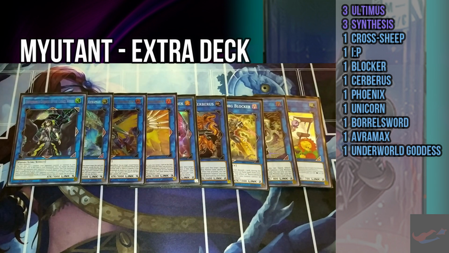Again, you can choose to run whatever you want instead. If you want to run the Glubion package, you can do that. If you want to run more fusions and also Dogmatic Punishment, you can do that. I just decided to go with these because I like them.